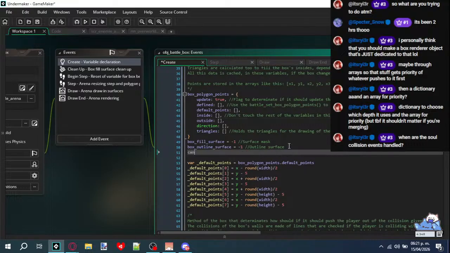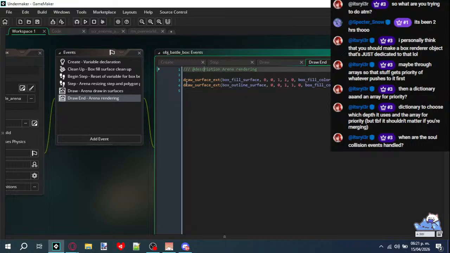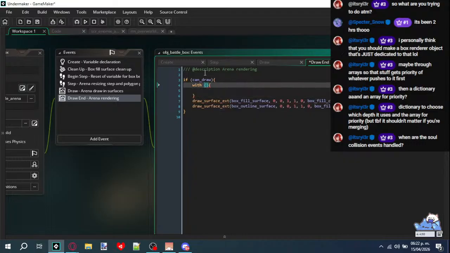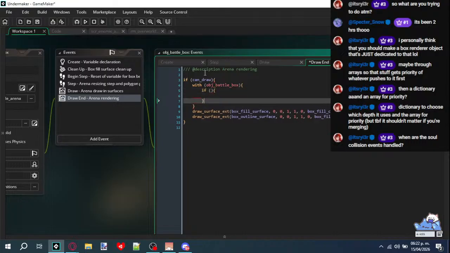Okay, let's do this. Can draw is going to be always true, but in here it can be altered. So if the box can draw, then it's going to do things. Inside here, first it's going to check all of its type. However, it's going to skip the one that is itself. We don't want to do stuff with itself, of course.